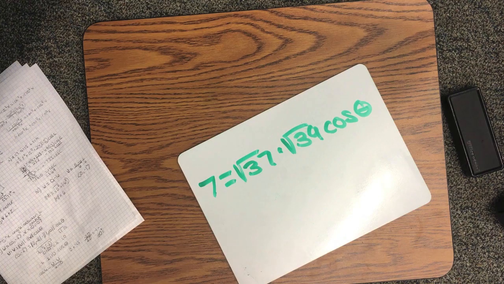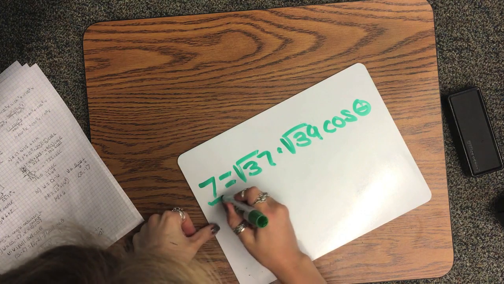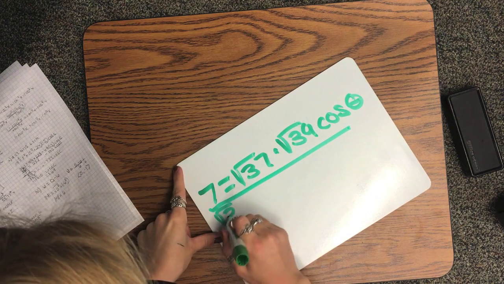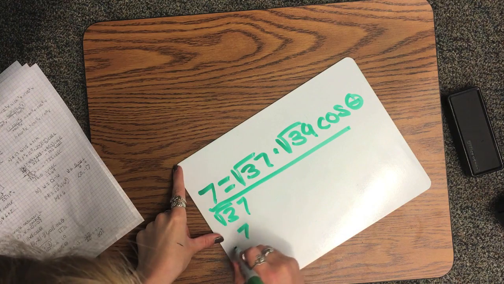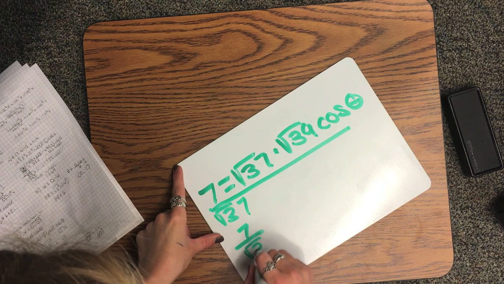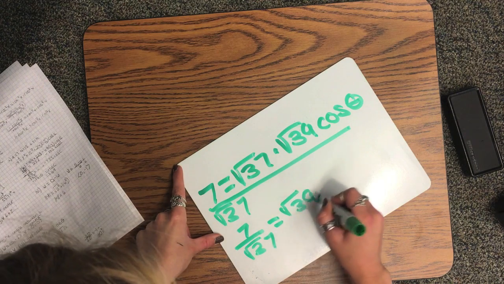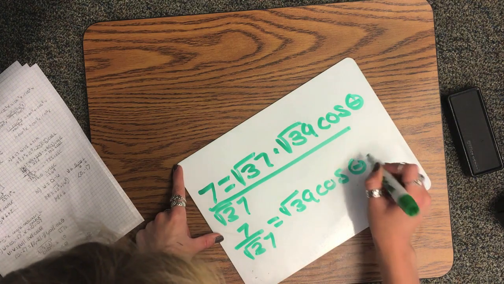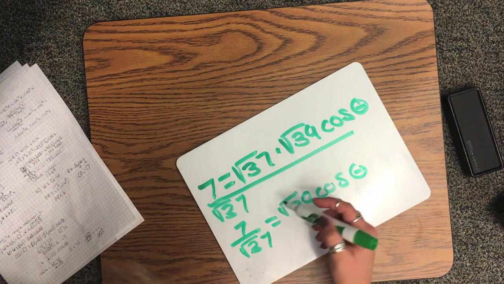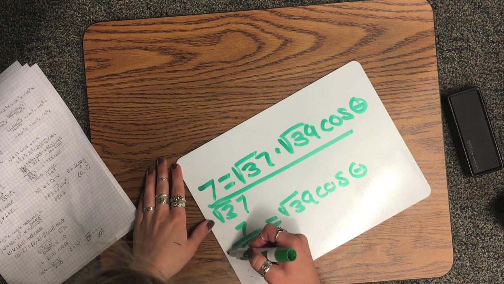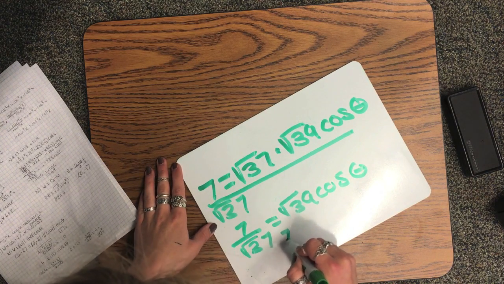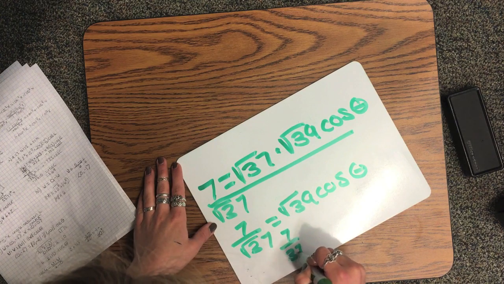Okay, so here I have just rewritten our equation with the values that we have already found before. And I'm going to start by doing basic algebra, dividing each side by the square root of 37. And then I will reset the equation. And my next step will be simplifying a little bit further.